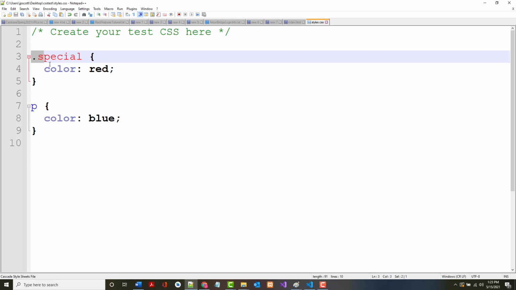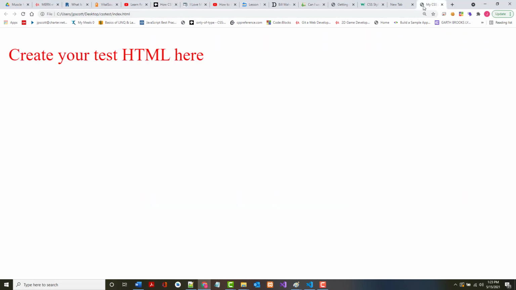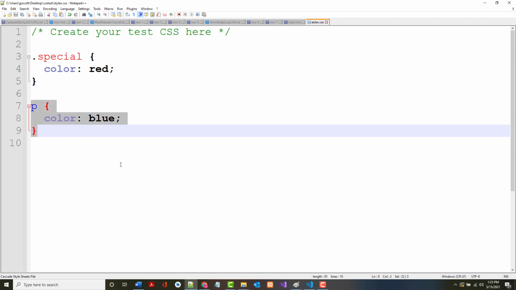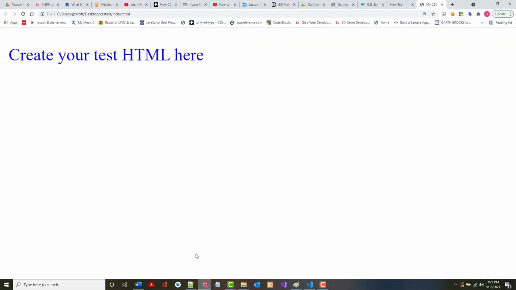And an ID, which we'll get to soon, is even stronger than a class. Okay? There's ways that you can overwrite that, but we'll talk about that later. I'm going to expect that this is going to be red when we look at it. Well, or would I? Well, I was wrong. It was blue. So let's take a look at why.